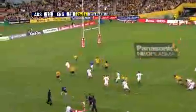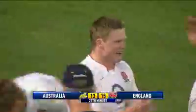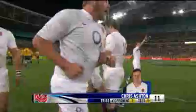Youngs and Palmer got it away to Ashton, and Ashton's going to score for England. Oh, he's got some toe. Chris Ashton, his first test try. After 10 phases, the Wallabies were called upon. They're a little bit threadbare, but they had the numbers. Flat on their heels, whereas Ashton took it at them. The English attack had been fairly static, taking it up, just soaking up defenders, sucking them in.